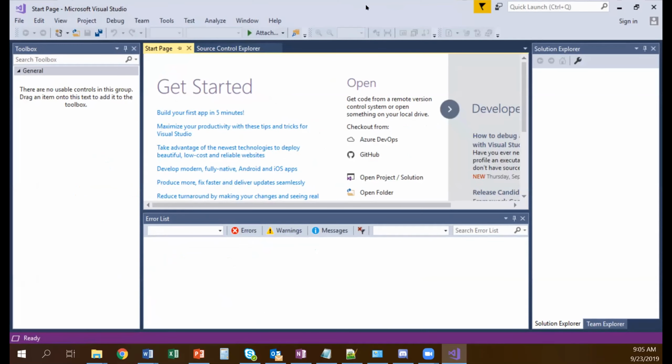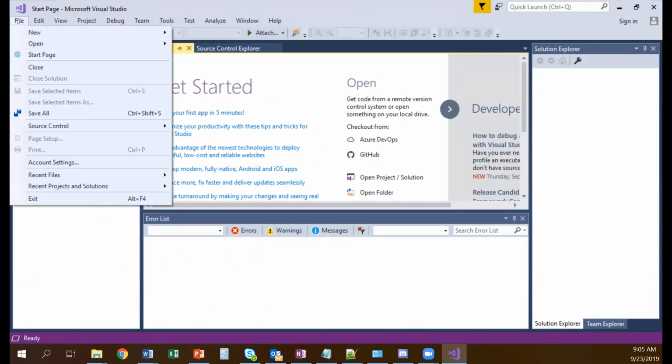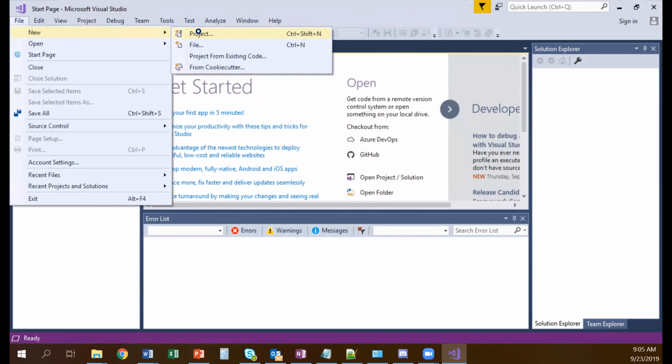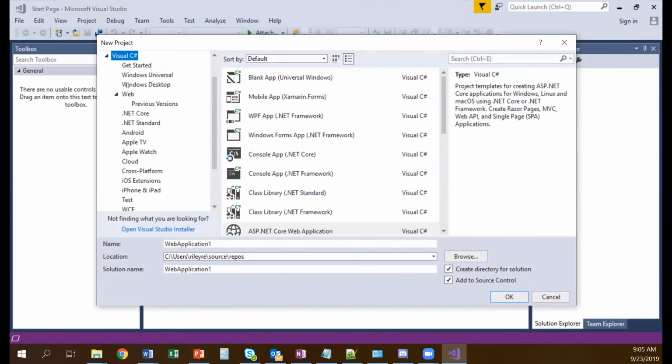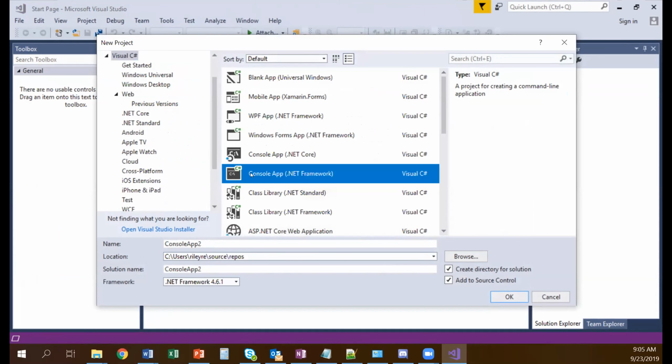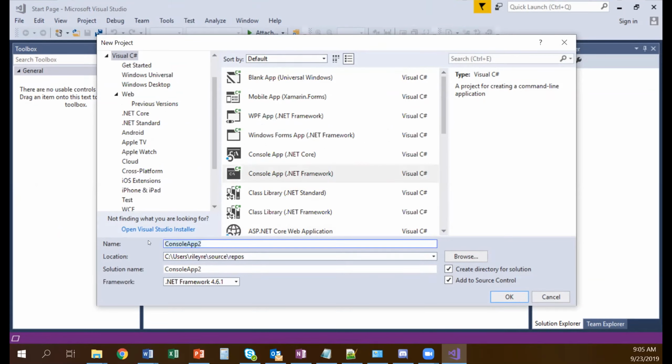So I think let's just create a console app. Good old console app. Can I find one of those? And I'm going to do .NET Framework. And I'm going to call this SortUtil, like for sort utility, because we could have all sorts of different sorts in this class if we wanted to.